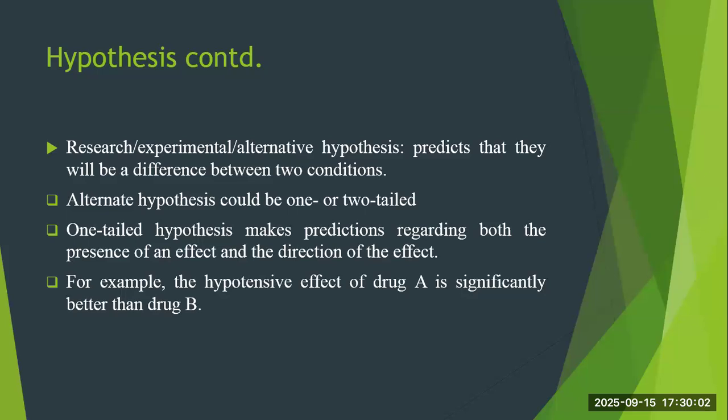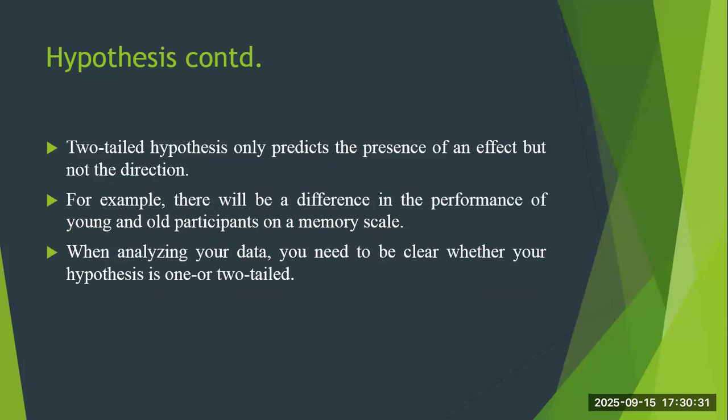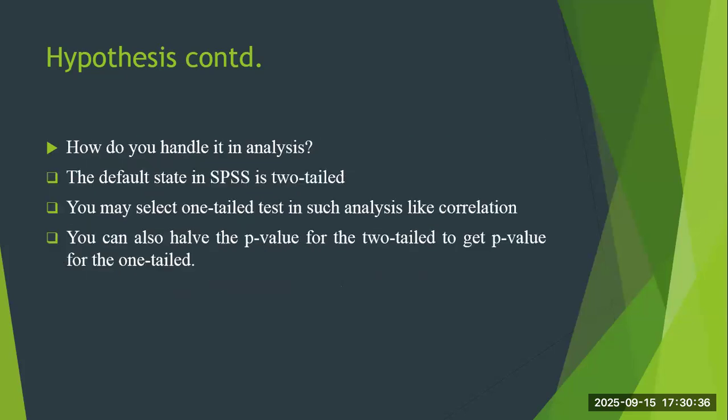But if you have stated it as one-tailed, you will have to do something in your data analysis for your p-value, because the p-value you commonly get in your software is two-tailed. If my hypothesis is one-tailed, there is an implication for my p-value. So if I get a p-value in SPSS, which is already two-tailed, I'll divide it by 2 to be able to agree with my hypothesis, since I've stated it as a one-tailed hypothesis. I don't know if I'm making any sense, but maybe I'll answer your questions when you have them. Okay, so that's about that.